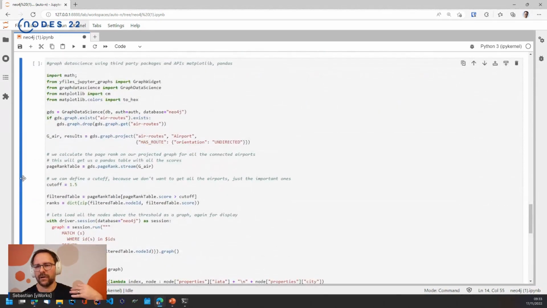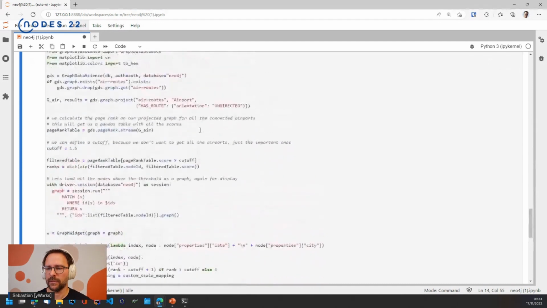But now let's add graph data science to this and make this really powerful. Since this is in a notebook, I can actually use third-party packages and APIs like matplotlib or pandas to add more features to this. So this is a little bit of programming. It's not that much code.